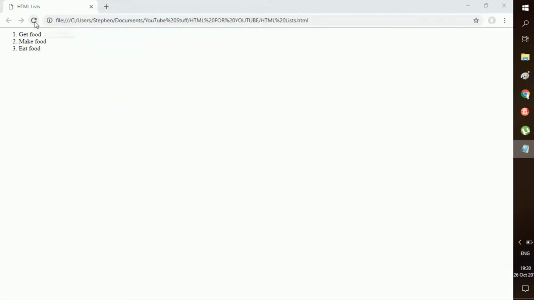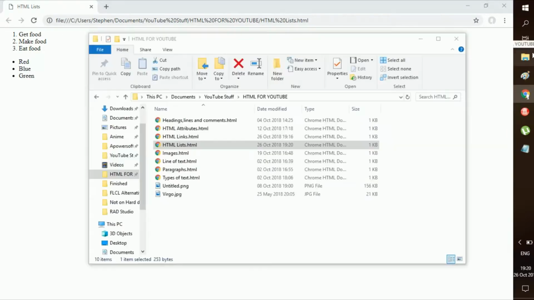Okay, now as you can see, it has circles, so there's no numbers. But you can also make them squares by putting, inside the UL tag, type equals square. The ordered list, you can also make those Roman numbers like the I's and stuff. If you go type I, that's an ordered list because that's still ordered. And stuff like that. You can test it out yourself.